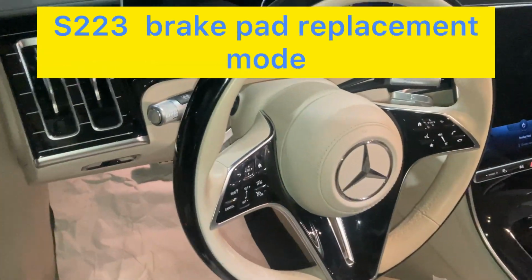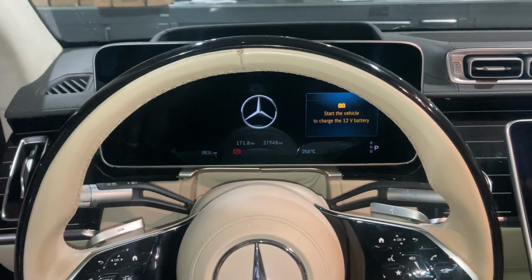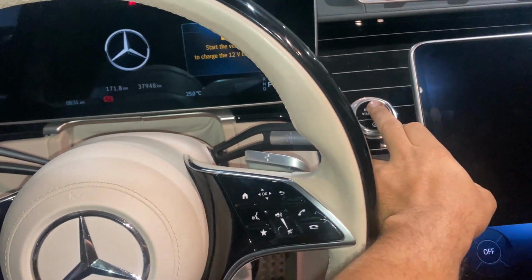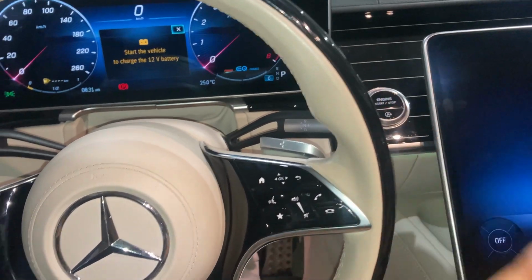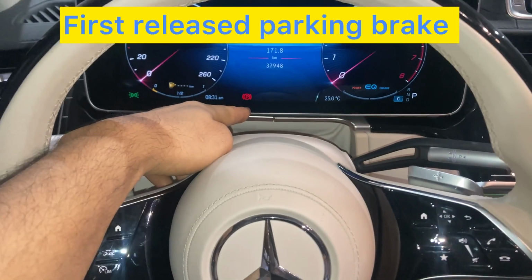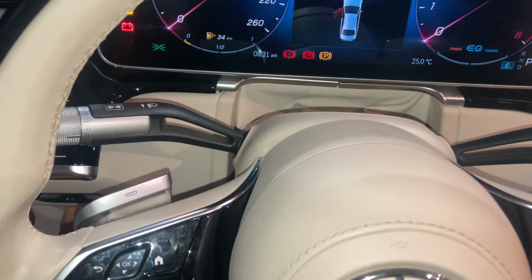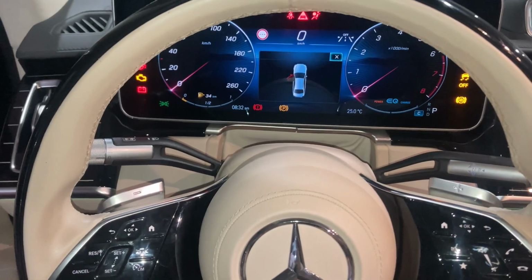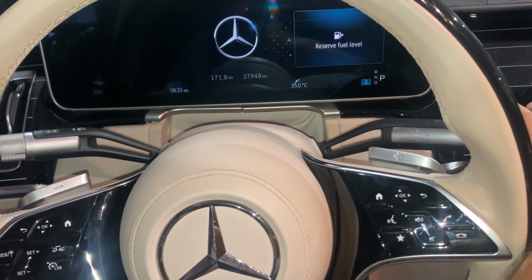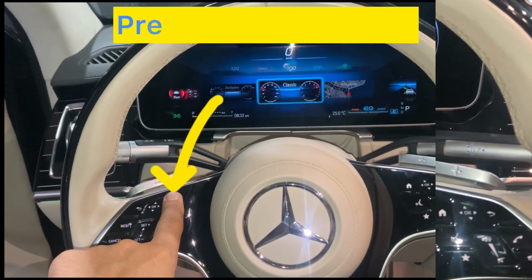How to activate brake pad replacement mode in S-Class 223. So for this one, just first of all switch on the ignition, and first release the parking brake. Then switch on the ignition like radio position, not full.